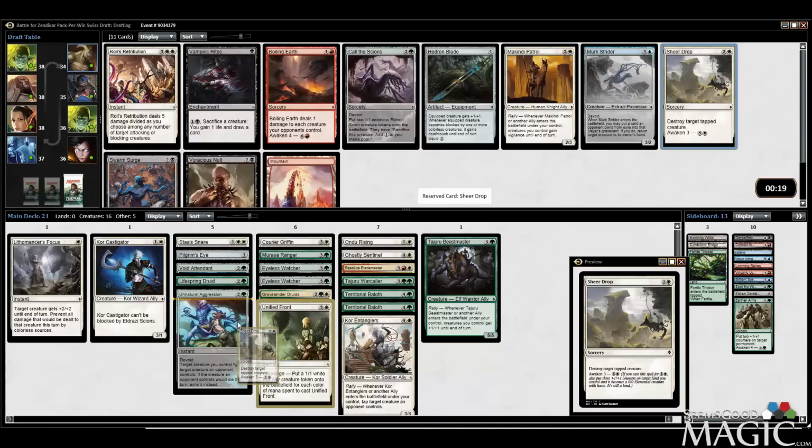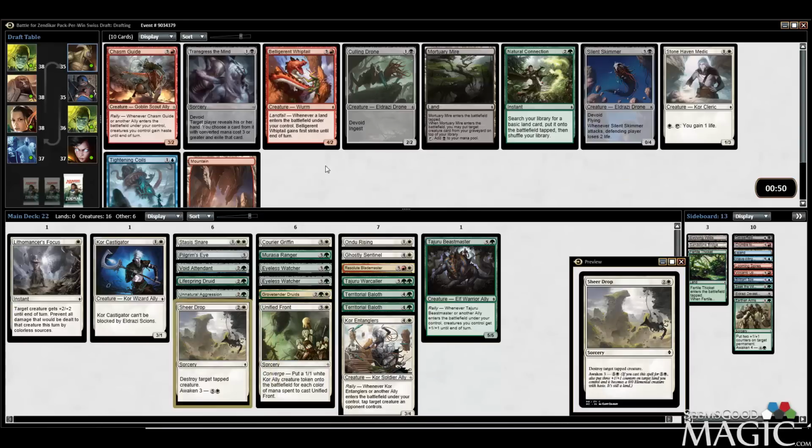Yeah, Sheer Drop removal, cheaper removal at that. I do think McKindy Patrol is good too, but I think Sheer Drop just in general is better. We don't look hyper aggressive either. We look like a deck that just wins kind of late, mid to late.